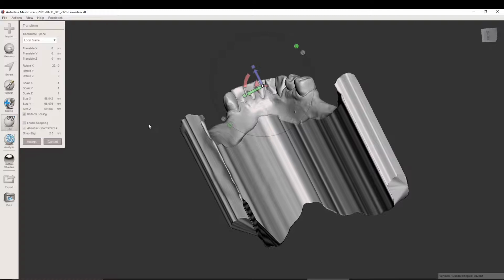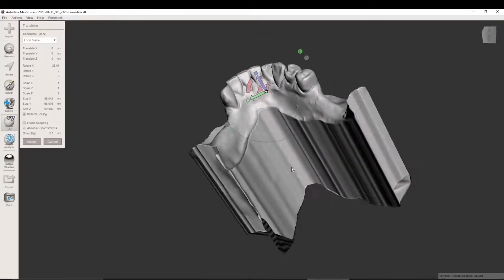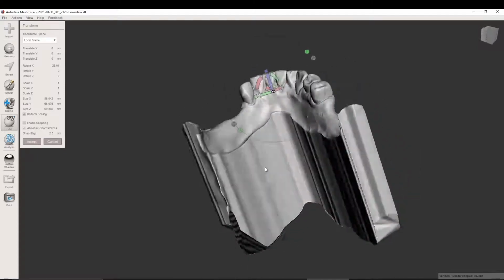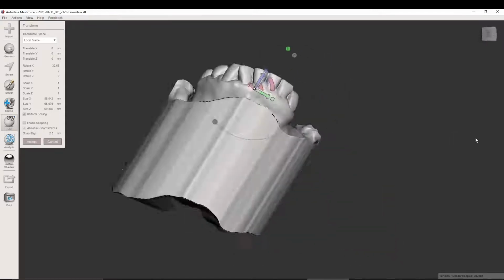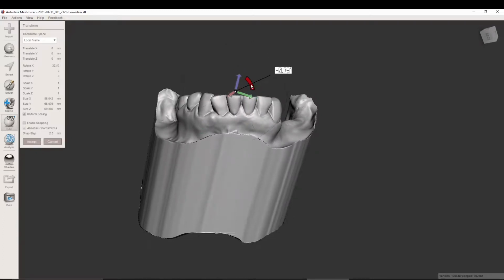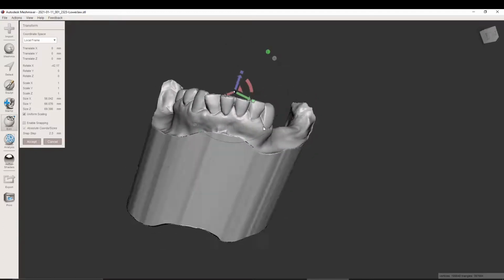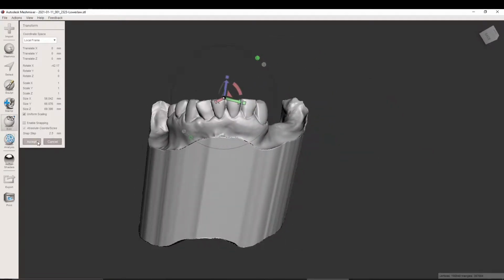And oftentimes I find if I turn it around like this, it actually helps me line things up a little bit better. I found that out in the analog way when I'm setting teeth. Sometimes when you look from the underside, things just make sense a little bit better. So did I screw this up a little bit? Yeah, I did. Let's go this way a little bit more. Yeah, it looks better. Okay, accept.